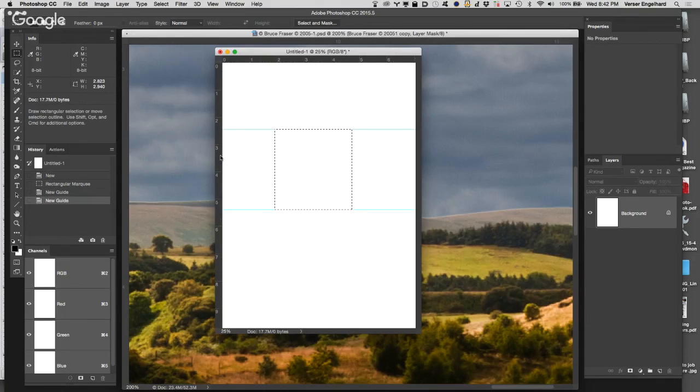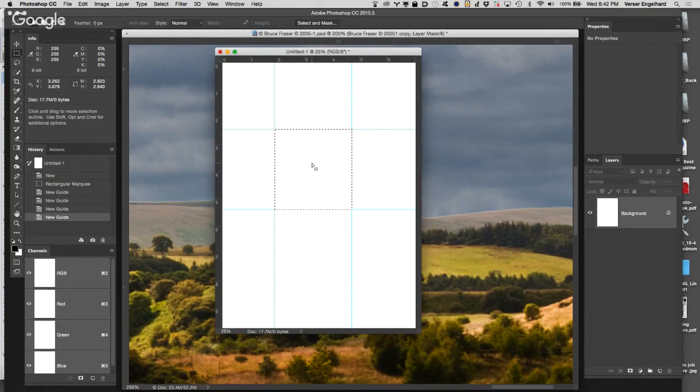We need to do ones for both sides as well. So click and drag on the ruler on the left-hand side, drag across to snap to the right-hand side of the selection, and then finally one for the last side. So you should have 4 guidelines showing you exactly where your selection was. Does everybody have that?